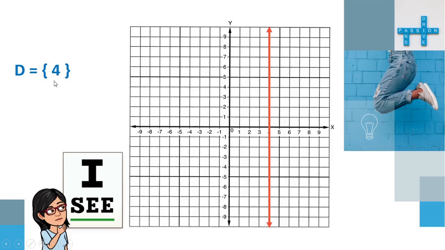So, we could write it this way, that our domain is equal to 4. Ito yung ating set. Or, pwede naman ganito. Our domain is equal to x such that x is equal to 4. Ayan. How about our range? Ang range natin, ayan po. It extends, 'di ba? Aakyat, bababa. Kaya lahat po ng values ng real numbers ay possible values of our y. So our range is equal to y such that y is an element of real numbers.